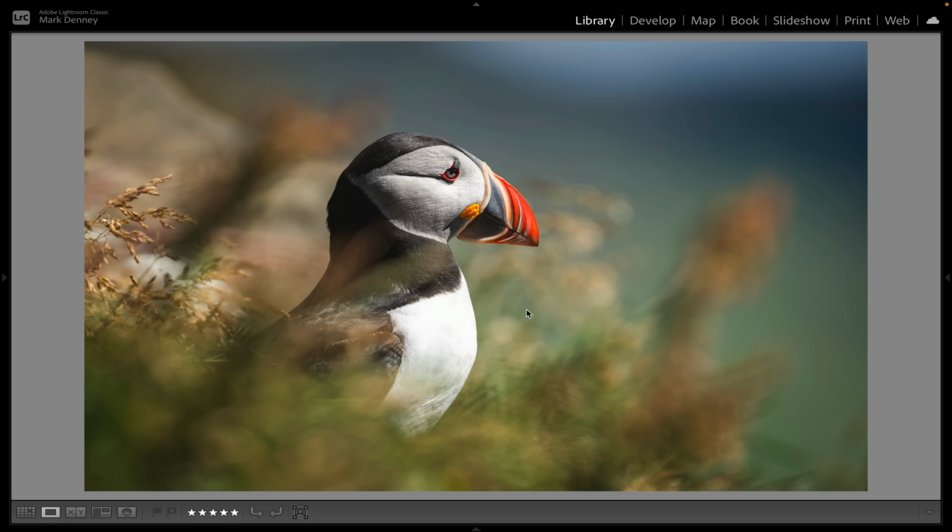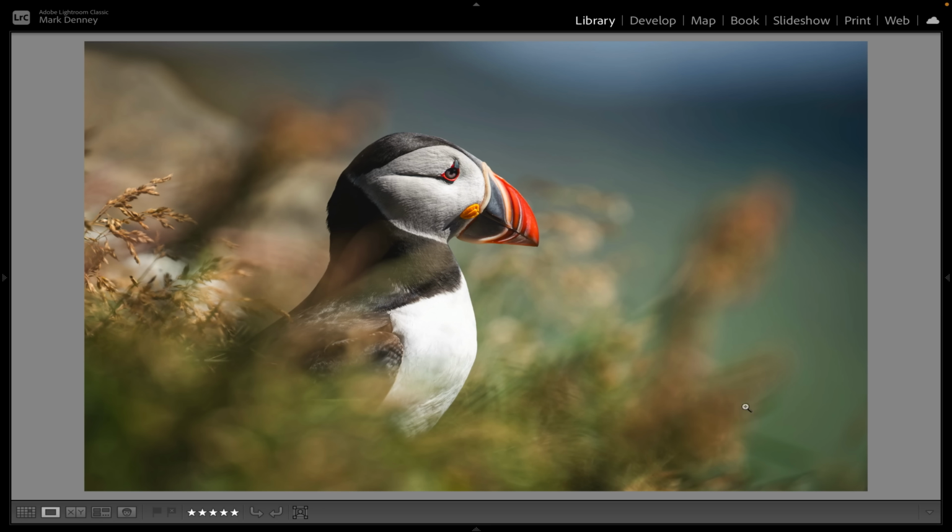Now, another amazing technique is something called focus pulling. It's basically using different aperture levels to put certain areas of your frame in focus and certain areas of your frame out of focus. And that kind of pulls your eye throughout the scene. I don't have a ton of examples of this. This is something that I hope to work on this year and next year and in the future to create more images like this. But I do have some I want to share with you of this puffin. This is in Iceland actually.